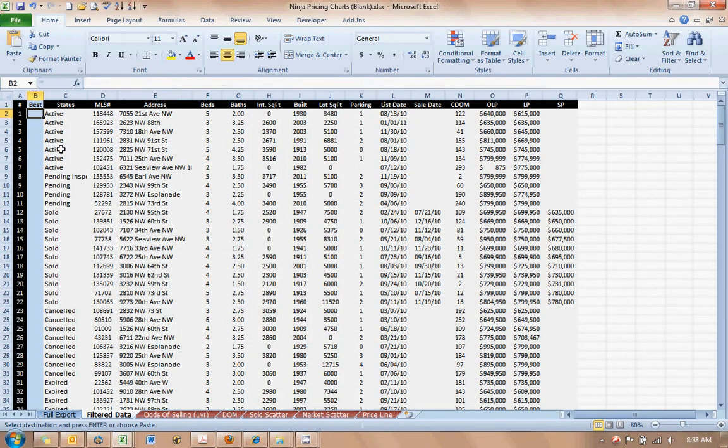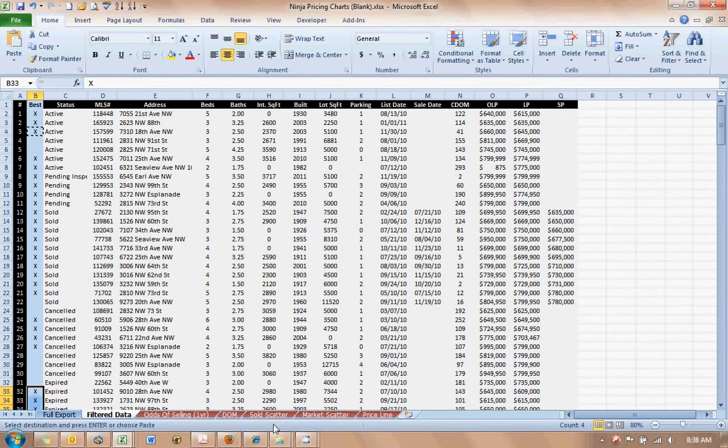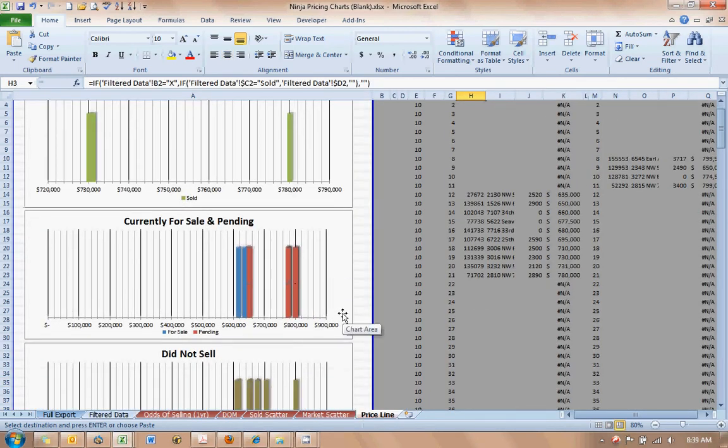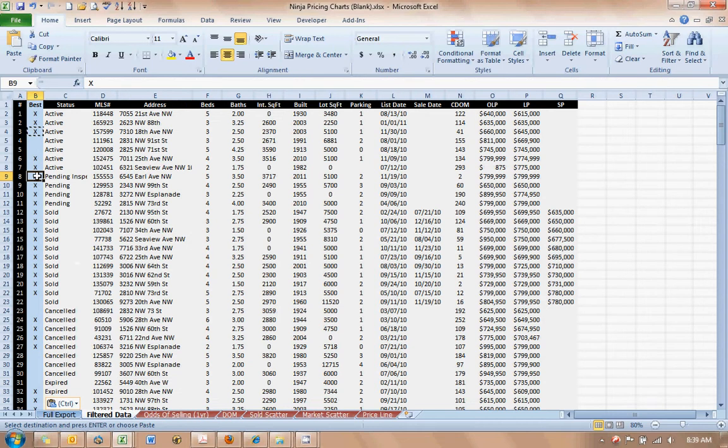So in this case, all I'm asking you to do is it's all set up for putting a capitalized X on those that are the most important to you. So you can just put an X in there and then click copy and then highlight the cells that you might want to put in as your favorites in this search. In this case, I'm just going to put in some favorites kind of randomly, but of course you can be more judicious about it. And that will determine what shows up on your price line here. So there we go. That's how to import the data and to select what you want.